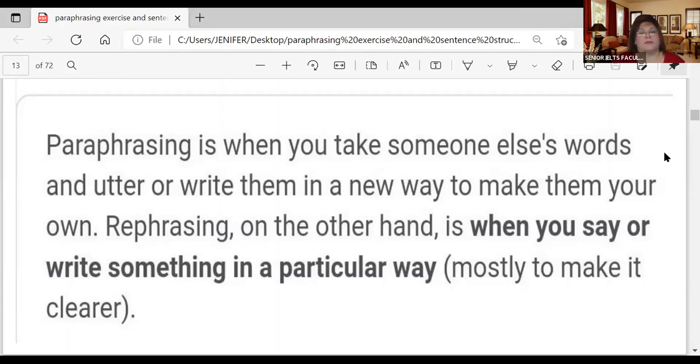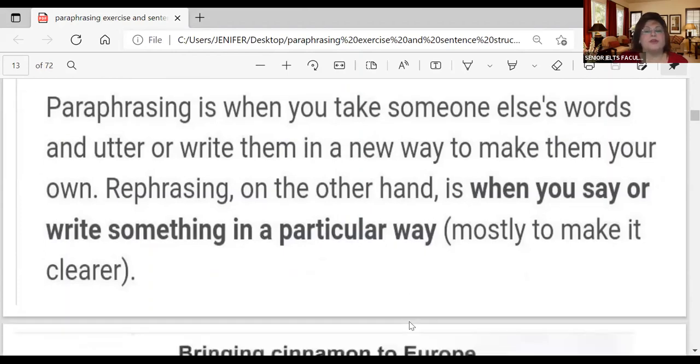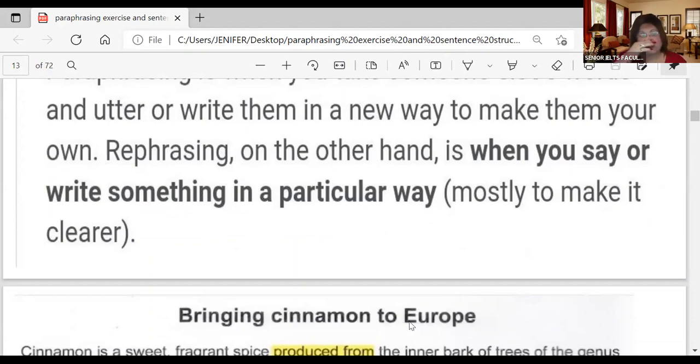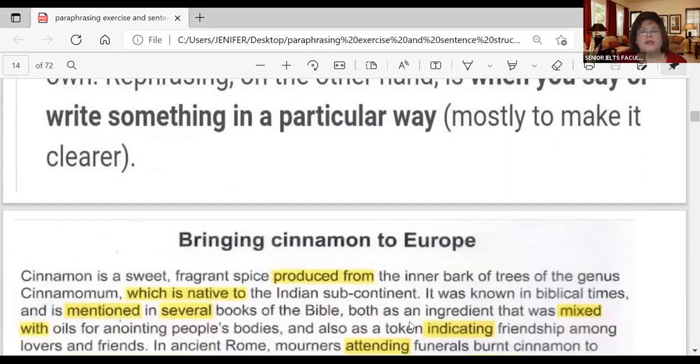And rephrasing mein, when you say or write something else in a particular way, aap ek particular way mein likhte ho, ek particular way mein aap letter likhte ho, mostly to make it clearer. Now it is up to you how you are writing, in which way you are writing. ठीक है, किसी को आदत होती है. Did you get it? ऐसे पूछते हैं. तो ये उनका एक particular way होता है, जिससे एक signature mark भी कहा जाता है. So this is how you call it as a rephrasing.